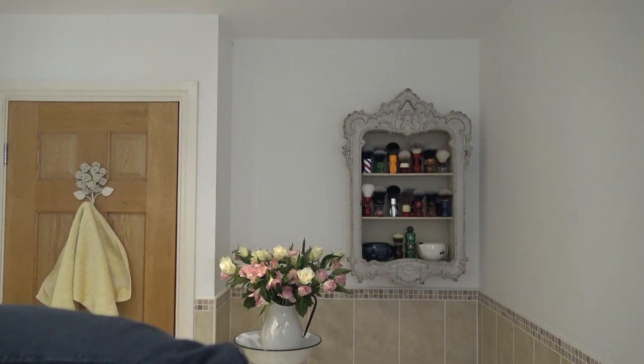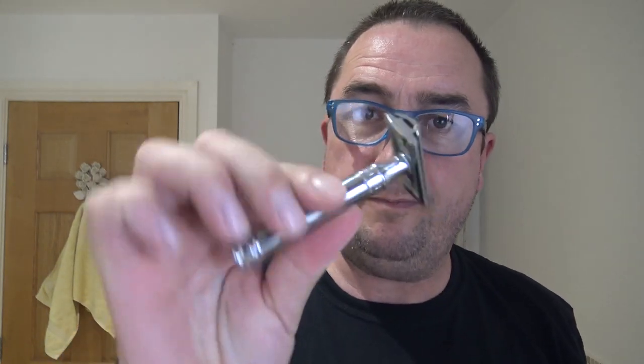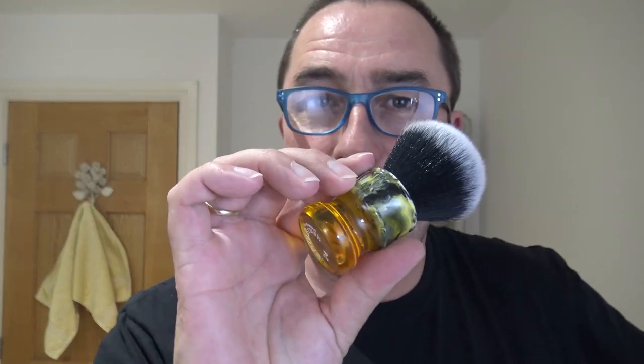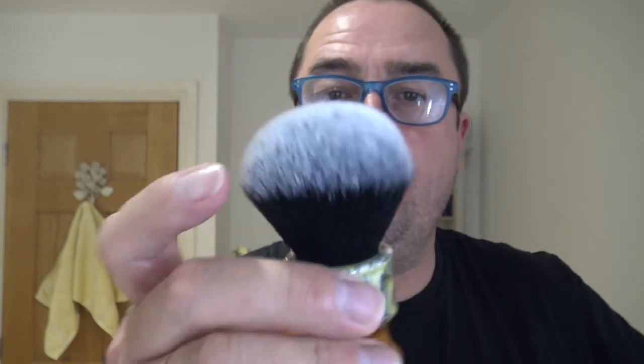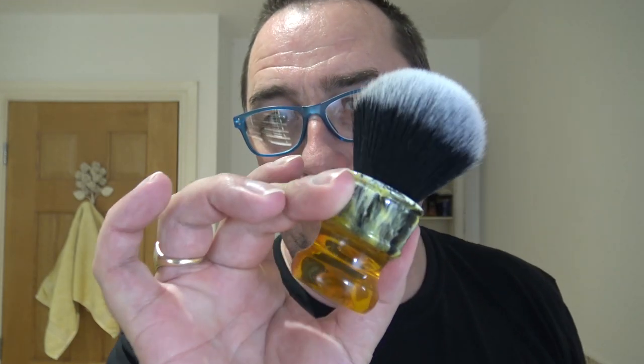I like this. So what are we going with today? What have we got under here? Sunny. Oh, we'll go with Sunny then. Number one, I'm going to pick. Excuse me, cut out a shot. Use the Sunny Blade, Supreme Stainless. Second use. Nice to have a simple, relaxing, easy shave, hopefully. Slight overhang to be aware of. There you go. Now the brush is simply for the handle. That's the nearest to yellow brush I've got. It's the Yaqi 24mm Tuxedo Synthetic Sagrada Familia brush, lovely little brush there.